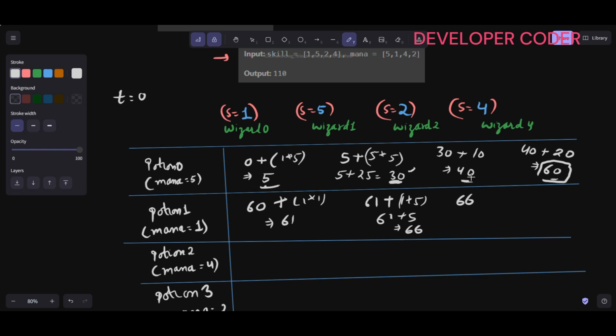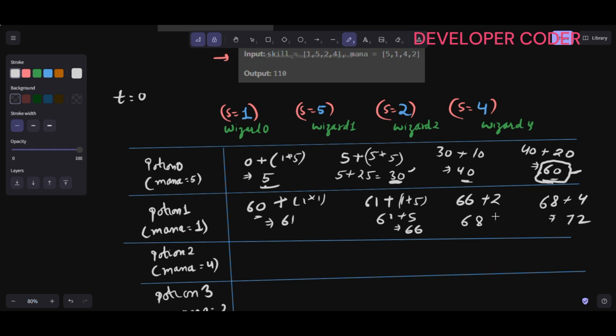Here I'm taking the max time. By 60, all the wizards have already completed their task, so we can definitely start from 60 here. So I'm getting 61, 66, then 66 plus 1 into 2 is 2, so I'm getting 68. Then we can start from 68 plus 1 into 4, which is equal to 72.